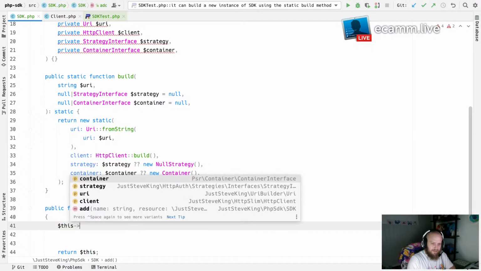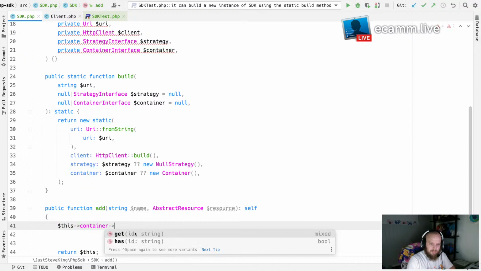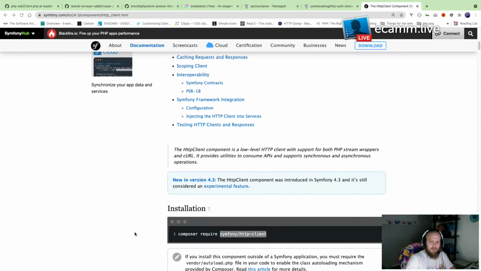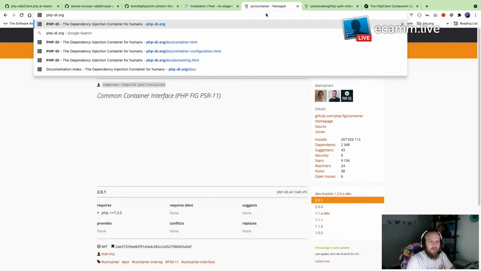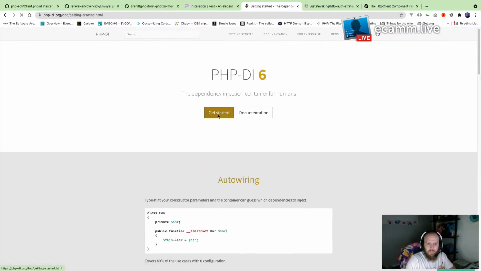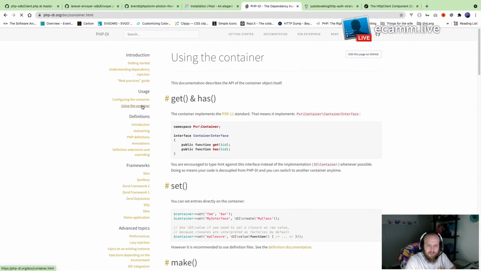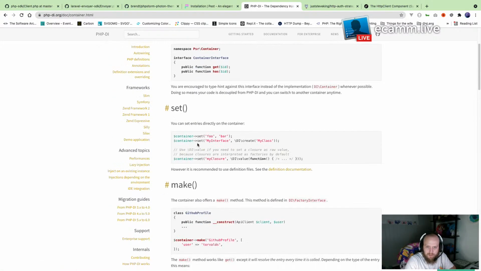So that means we can say this container, if we go back to this one, let's just go to phpdi.org, and we want to add things using the container set.